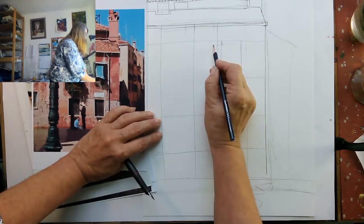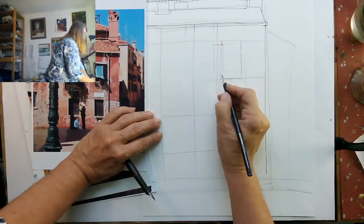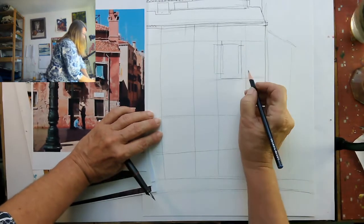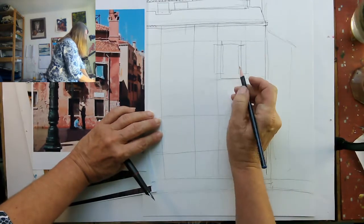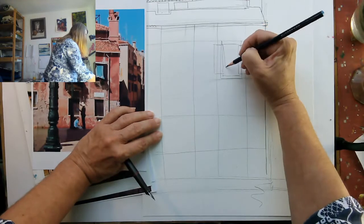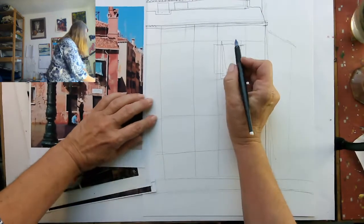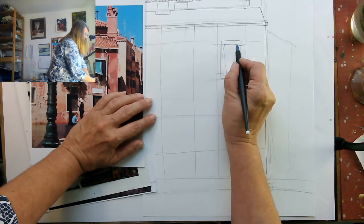And then we got shutters here, and I'm doing this with a pencil so I know what I'm doing. So I'm just trying to get the structure right through my underdrawing. Down here, oops, and we've got some sort of basket there, but I think I'm going to simplify it, so nothing wrong with simplifying. And then we've got this awning coming out here. So then I'm going to go over with my pen and see what I've created.